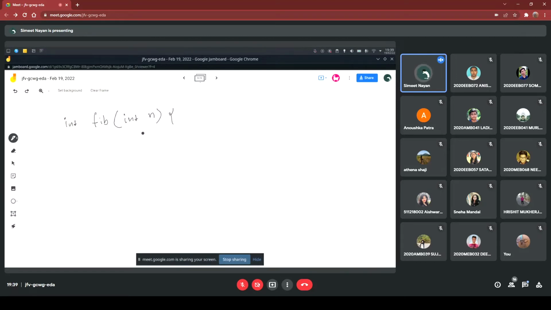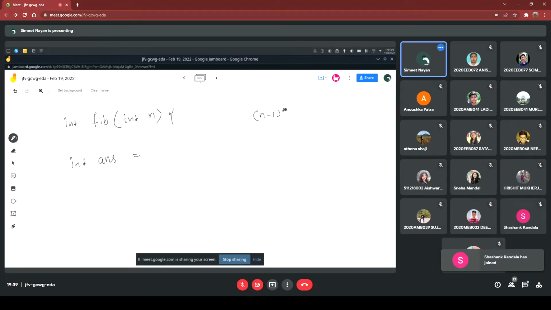So we know we need to find the nth Fibonacci term. If we have the n minus 1th term and the n minus 2th term, then we can get the nth term, right?